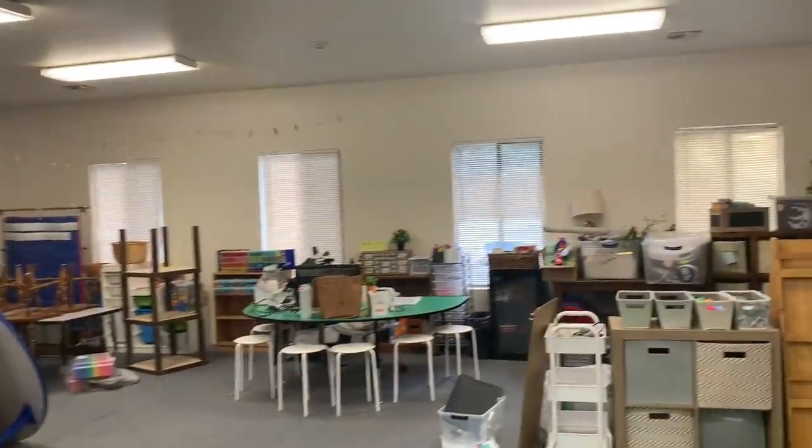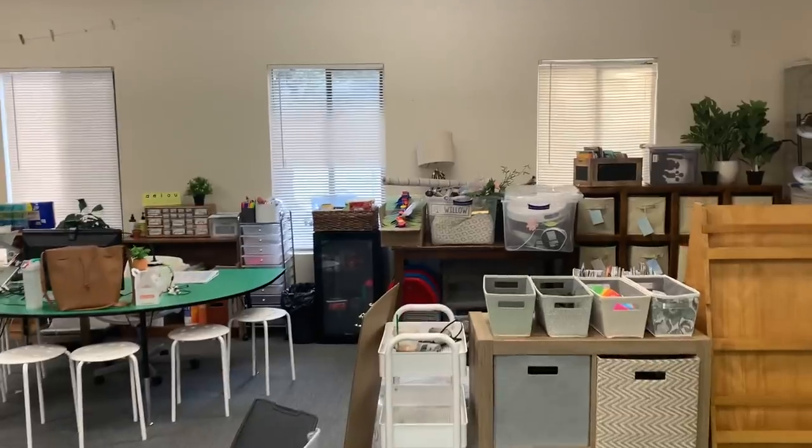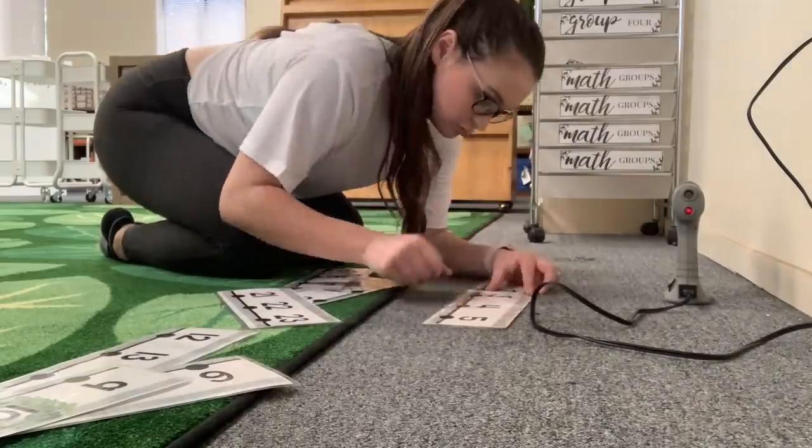It's just hard because I feel like my setup my first year, definitely, I nailed it. I feel like I just got it right the first time. And so, yeah, I tried something different and I don't think I really liked it. This I don't like here. I'm going to scoot that back. I am going to get that coffee table and put it kind of like how I had my first year, right by there.